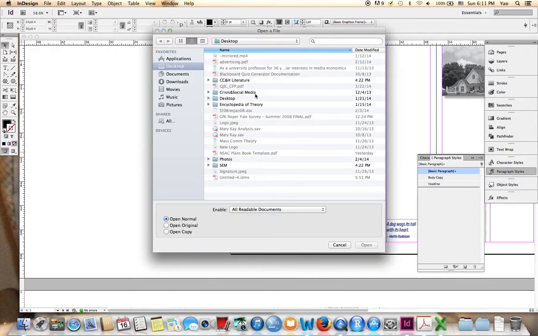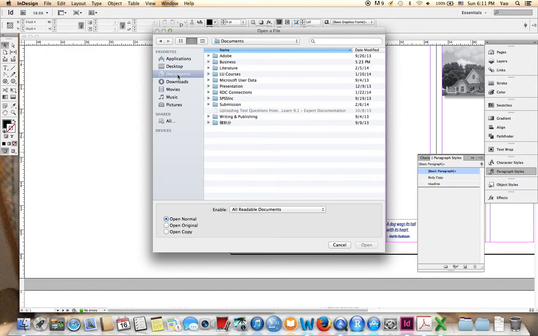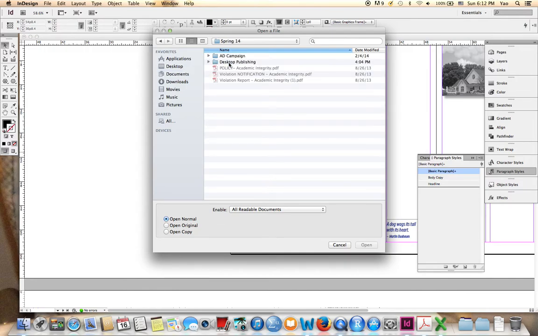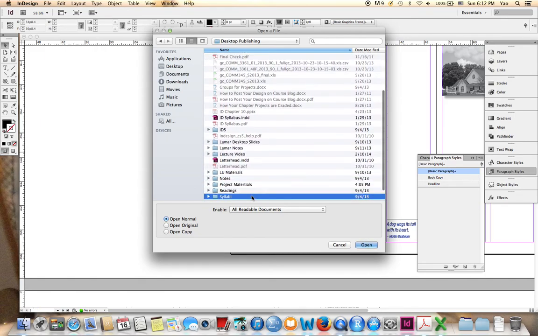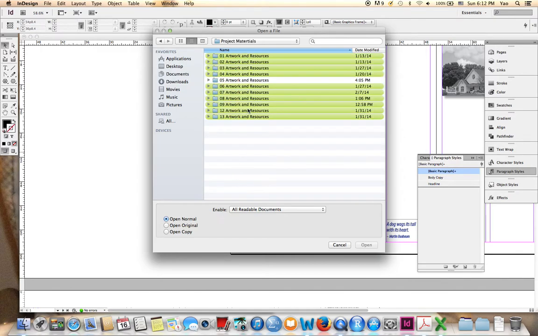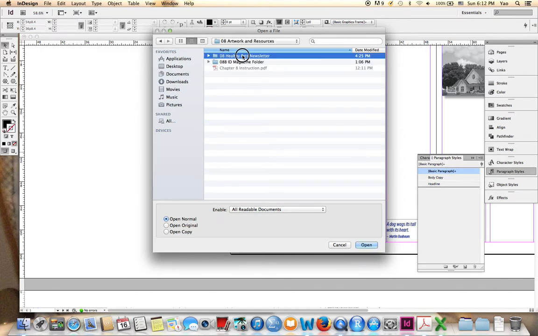Okay, so again, we're going to find the artwork and resources document. Project materials, chapter 8. We have a document here, and so let's select it. That document contains some paragraph styles. Right now we only have actually 3 paragraph styles.